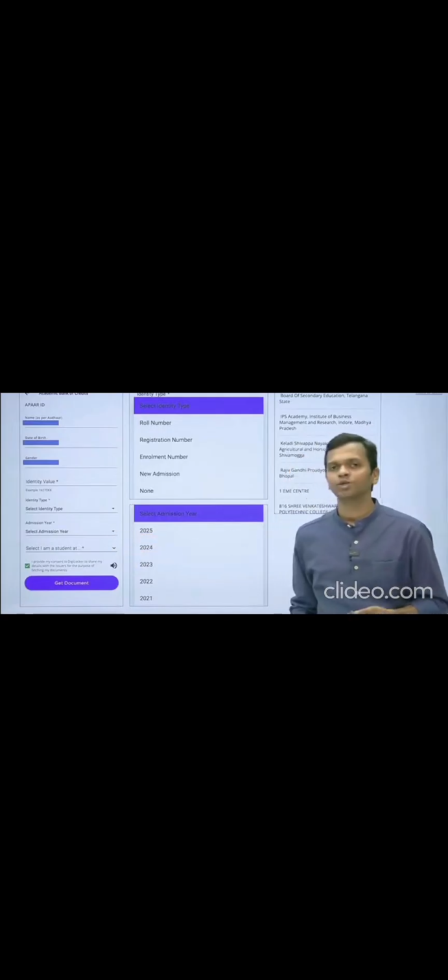Now once you've selected the identity type, any one of these, you also need to indicate the admission year. So let's say you are in the final year of graduation. Maybe you started in the year, say, 23. So 2023 is what you will enter here in the admission year, and then I am a student at. Now this will give you a very long list of colleges or institutions. So here you can do a search and figure out where your institute is. So you just locate your institute, you can select that. So let's say you have graduated from Xavier's College, you can search for Xavier's, you will find the one where you studied or you are currently studying at. You can select that and then you are done.